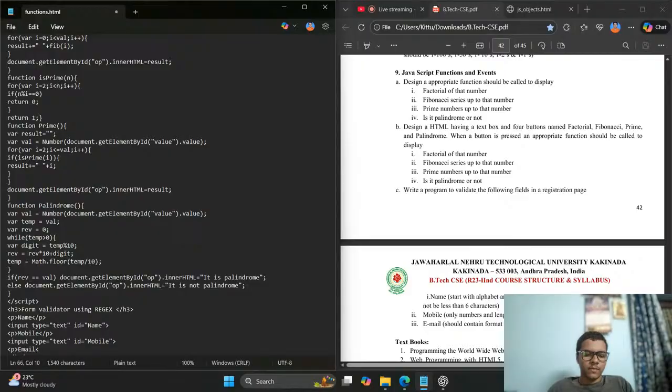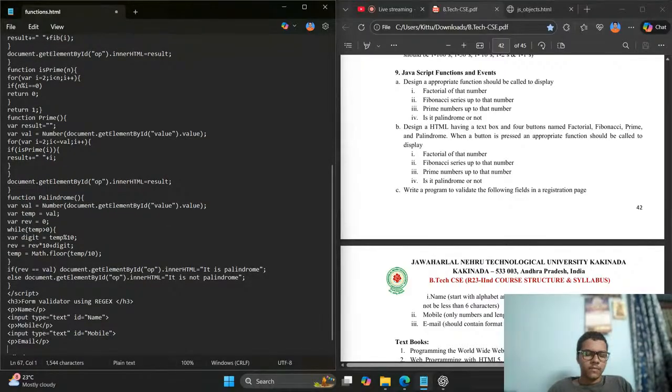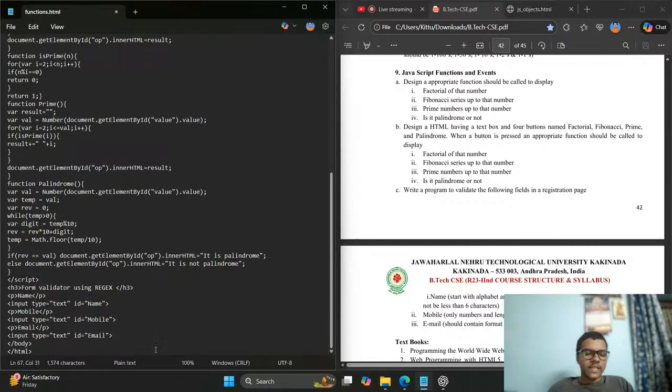Email. Input type text ID, yep, email. Now we have 3 text boxes and a submit button.